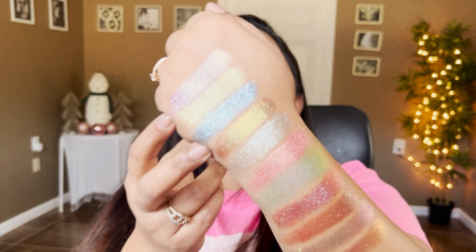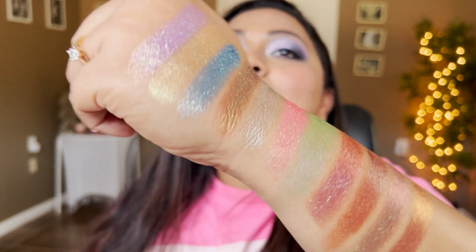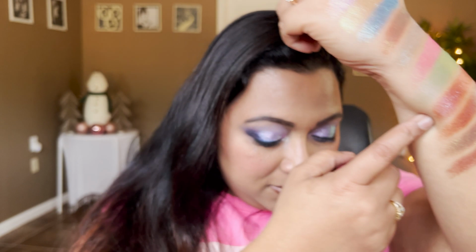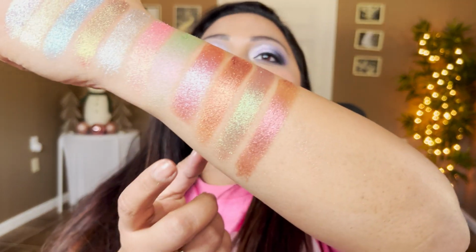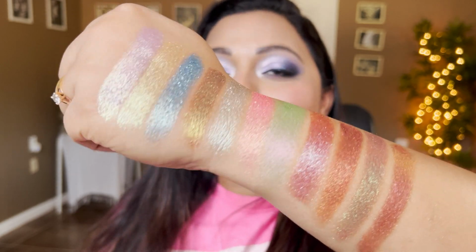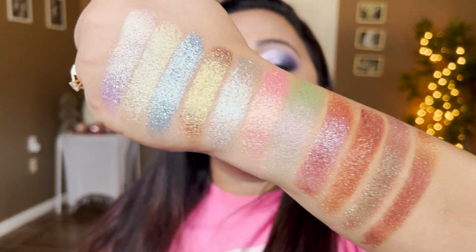This shade was Saltwater Taffy. Really, really beautiful shade. I also love these two actually. Fields and Nightfall, the purple and the blue. I feel like those were the highlights. I also like this one. What was this one? Glitz and Ritz. Yeah, that was also beautiful. So those are my top picks out of the bunch that I tested out today.